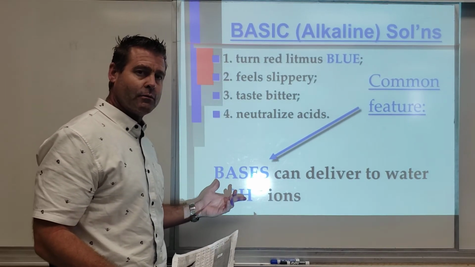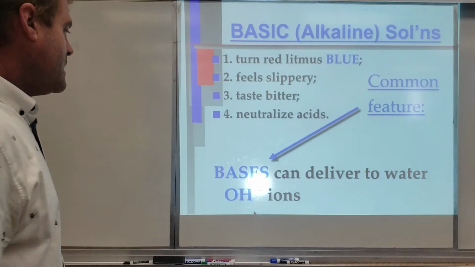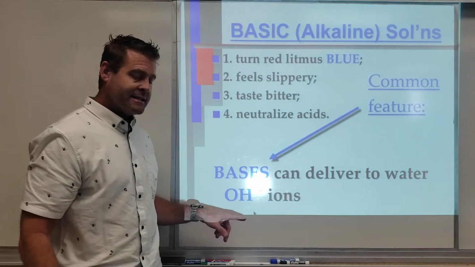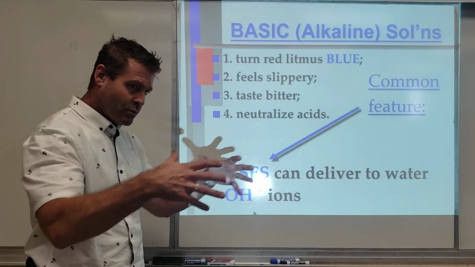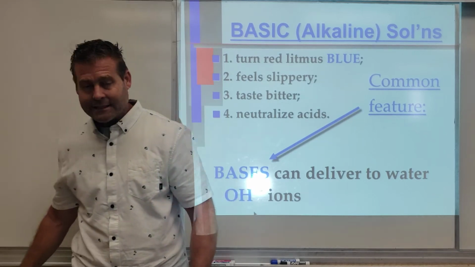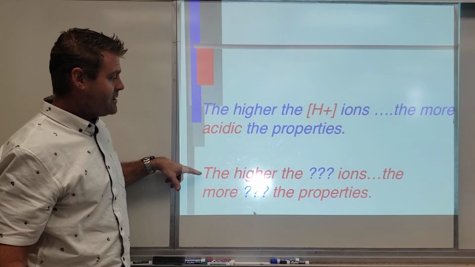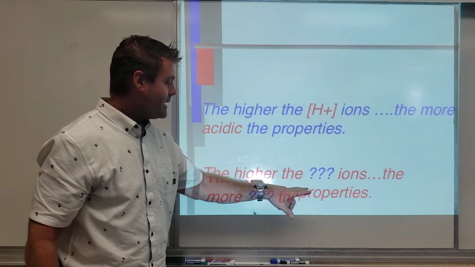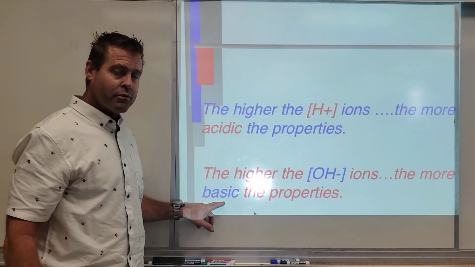And obviously, where did these come from? It came from the water itself, as the metal reacts with the water, and then you produce these hydroxide ions. And these, you can imagine, are very reactive as well. Just like the H plus ions are reactive in the acids, think about when the OH minus ions come in contact with something, what are they going to want to do? Just like the H plus wants to take electrons, this is going to readily donate electrons to others and thus be relatively reactive. And in typical fashion, what we already wrote, when it comes to a base, you could fill this in: the higher the hydroxide ion concentration, the more basic the properties.